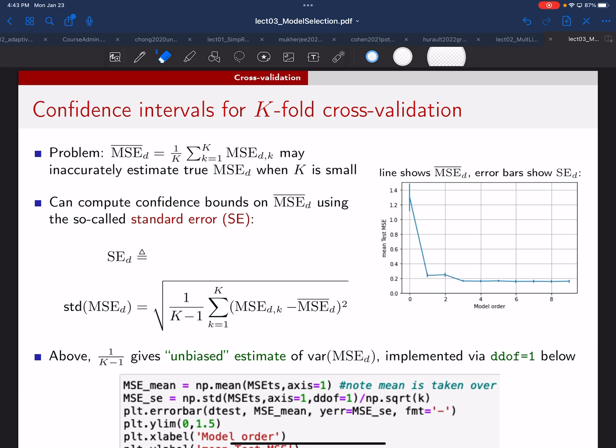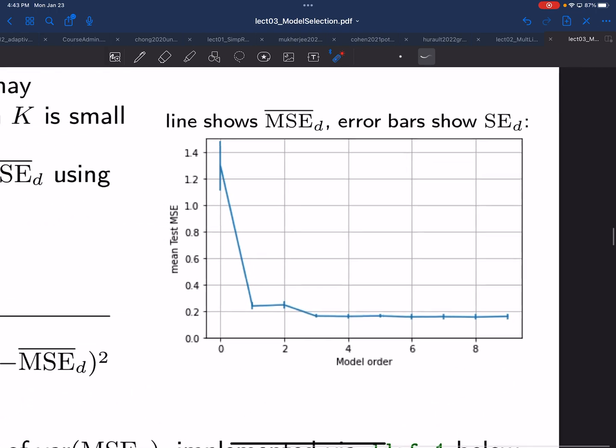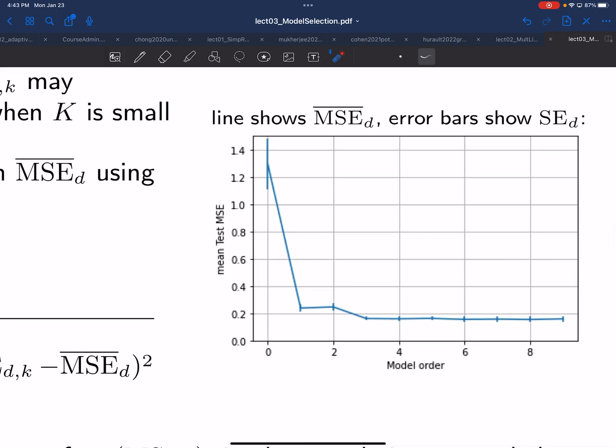So one way to think about this is, can we put confidence intervals on the results we get from K-fold cross-validation? Just before I get into the details, it's kind of like this. This underlying curve is what we've been constructing, but what I'm doing differently now is putting confidence intervals on every point.